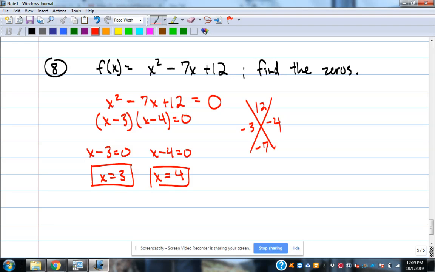Pretty easy practice for today. Quiz tomorrow will have just factoring on there, and then solving by factoring on there. That's the only things that'll be on it. So it's just 2 things that are on that, and that'll be your last quiz grade of the 9 weeks.